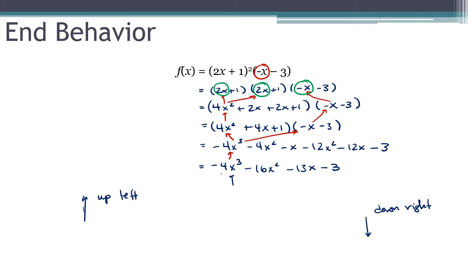Okay, so what we're seeing here, and the method I really wanted to get across in this presentation, is that to answer the question of end behavior when the polynomial is factored, all you need to look at are the leading coefficients of the factors, right? Actually, the leading terms of the factors, because we need the x's as well to get the final exponent.